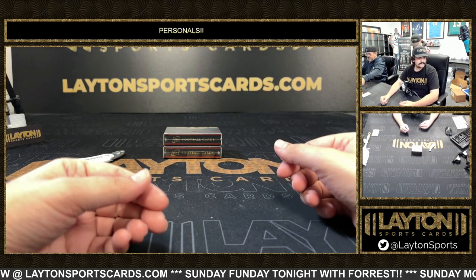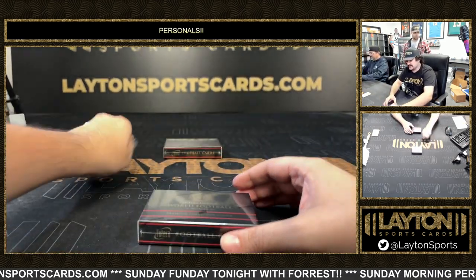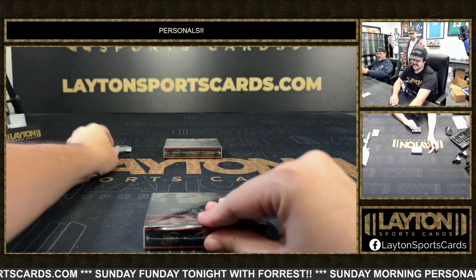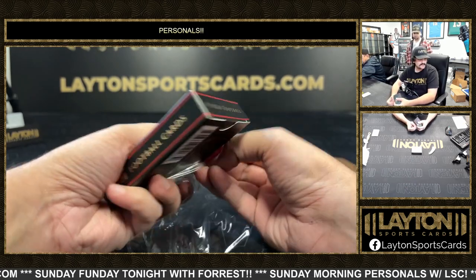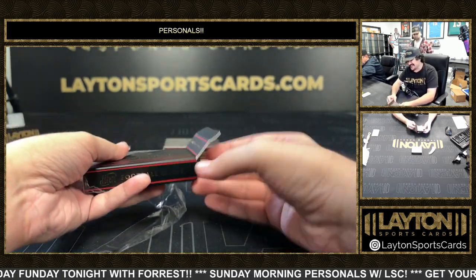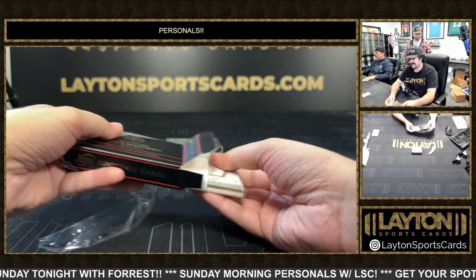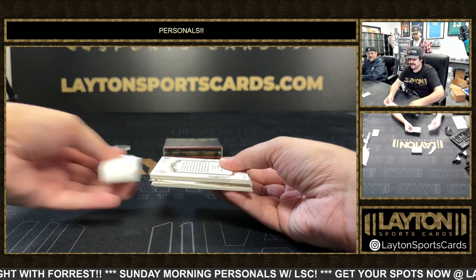Morocco had a great run at the World Cup. Hakimi still plays for PSG so he doesn't get noticed quite as much as he used to, but he's still very good. Good pronunciation on these names — watching enough soccer helps with that, though some of the lesser-known guys are harder.